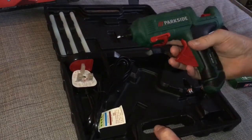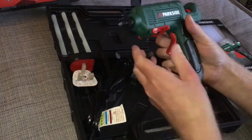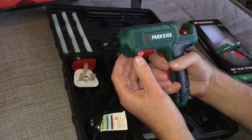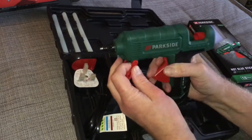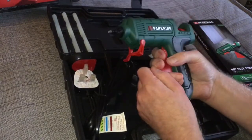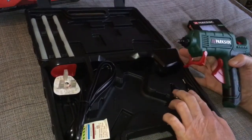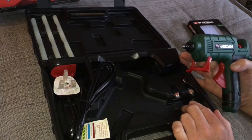Here's the Parkside hot glue gun. Does it feel cheap? No, it doesn't. I'm quite surprised. The plastic feels quite chunky, quite solid. Good grips on it, and interchangeable nozzles. That is something I didn't expect for $7.99, certainly.